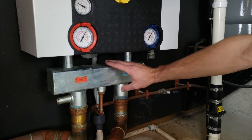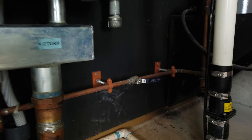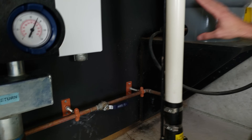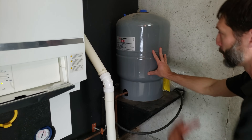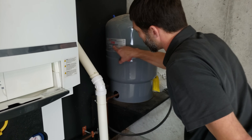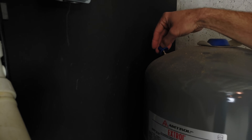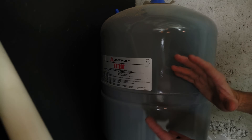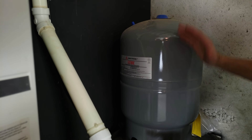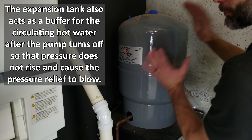Back at the manifold, if you follow the piping you have a valve to isolate each component. This is an expansion tank. It has a rubber balloon bladder inside, pre-pressurized for a boiler at 12 PSI, with a Schrader valve at the top. Without water in the tank, that bladder is pressurized to 12 PSI. When you heat up water it expands and increases in pressure, taking up more space in this expansion tank. This is essentially a safety device or buffer tank for the pressure of the boiler system.